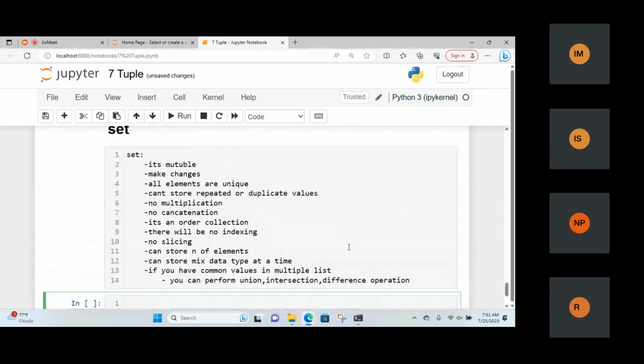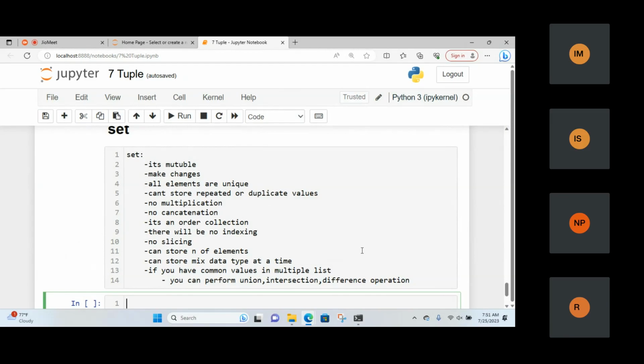In list, we can store n number of values with mixed data type, and all the values will be ordered. Here it is unordered. And one more thing, in list we can store duplicate values, but here all the elements must be unique. What will happen if you store duplicate values? It will ignore them, it will not store those values.